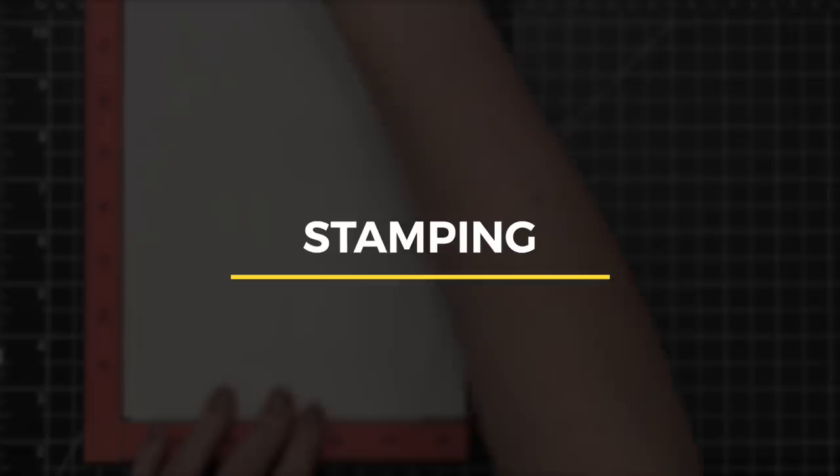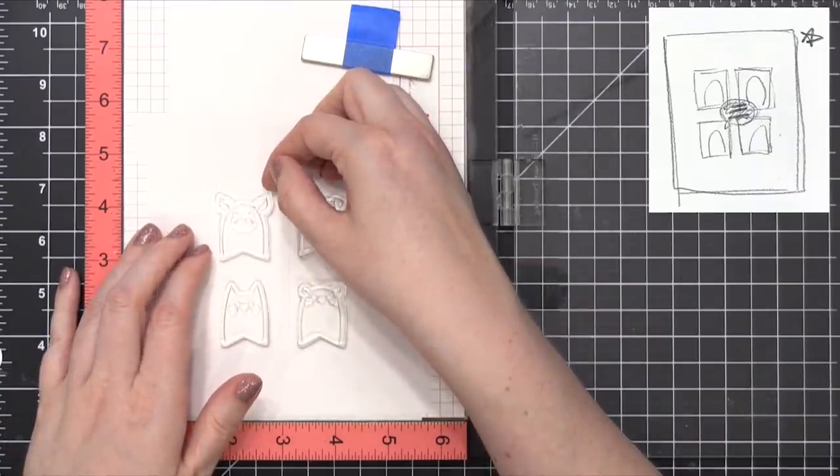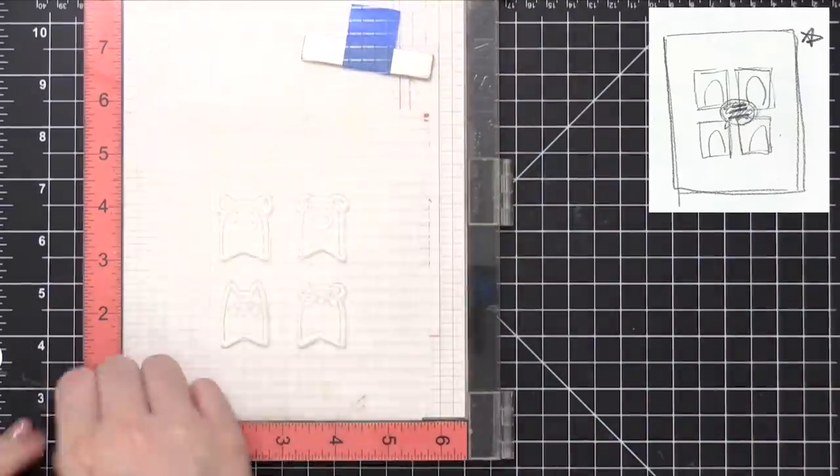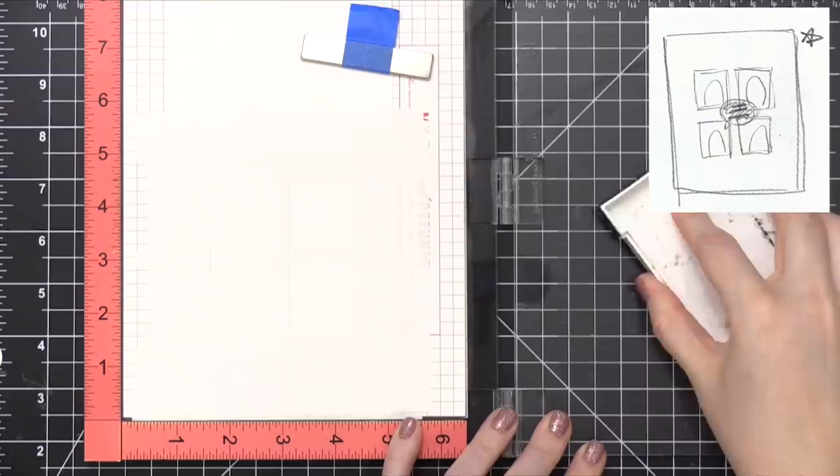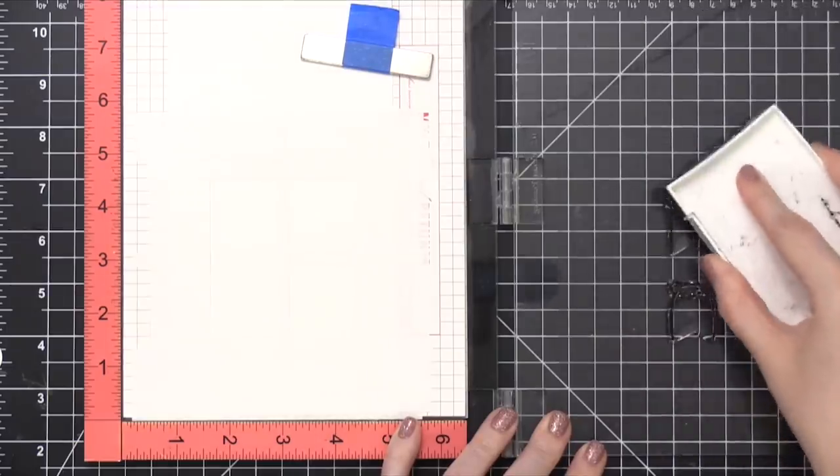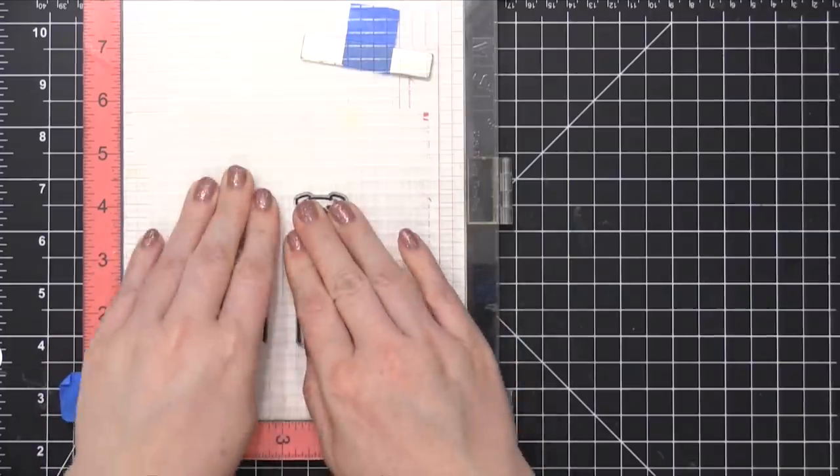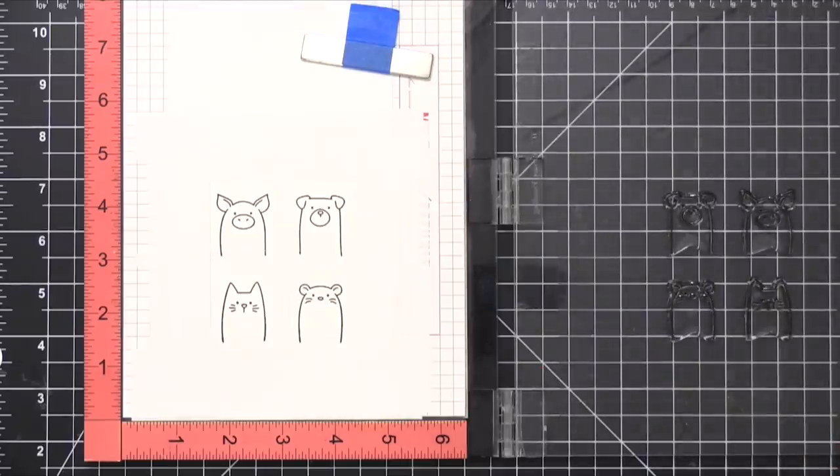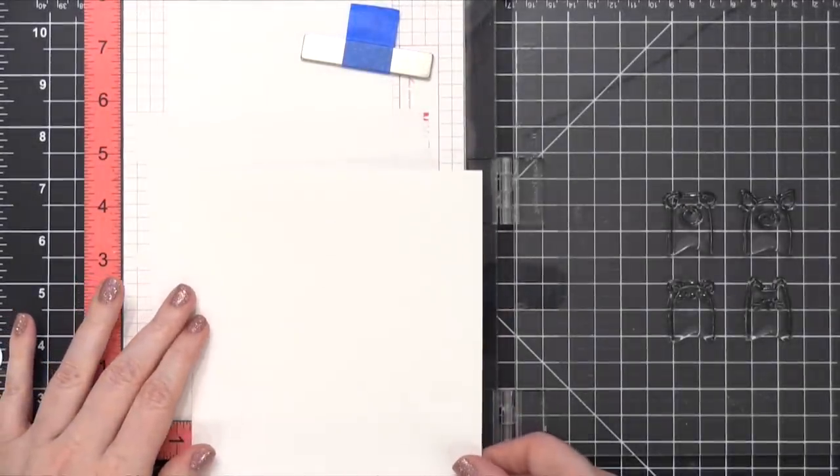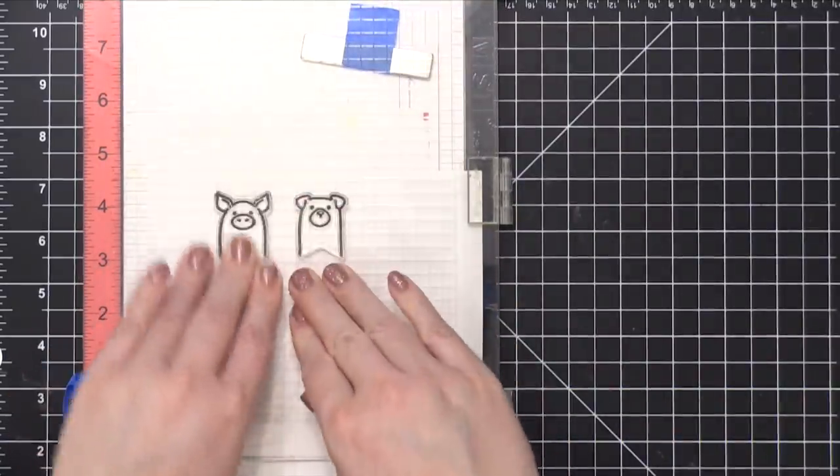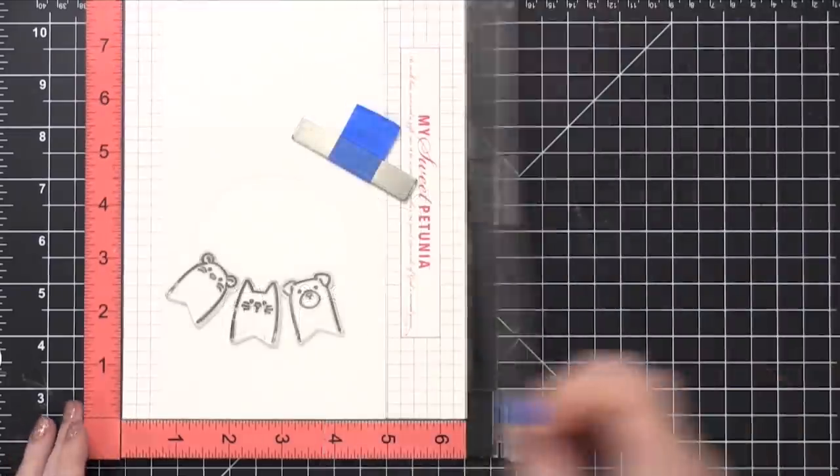Now I've got most all of my masking done here. I'm going to go ahead and get into all of the stamping. Here's that window card with the four animals in each square. I've got all those animals placed in my Misty stamp positioning tool. The stamping ink I'm using today is VersaFine Onyx Black Ink. I'm using this ink in particular because I'm going to be watercoloring over the top of these, and so I want to make sure I'm using a waterproof ink, and one that's really vibrant and gives me a really good stamped impression.